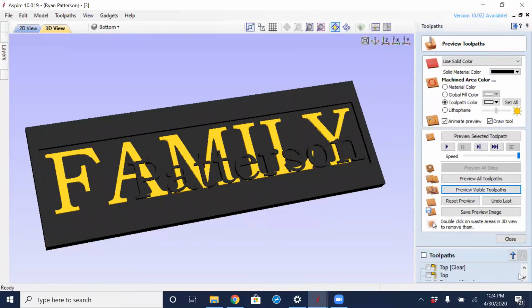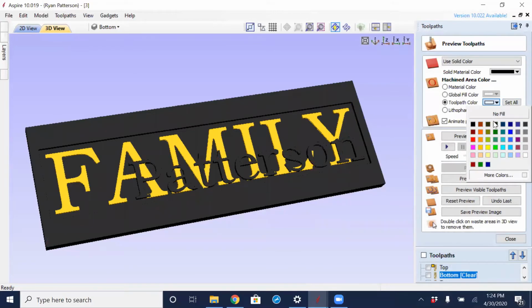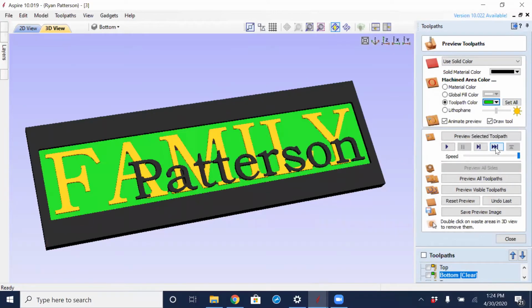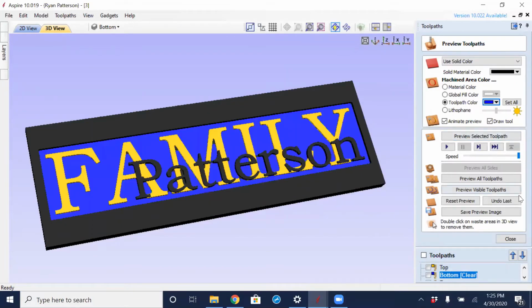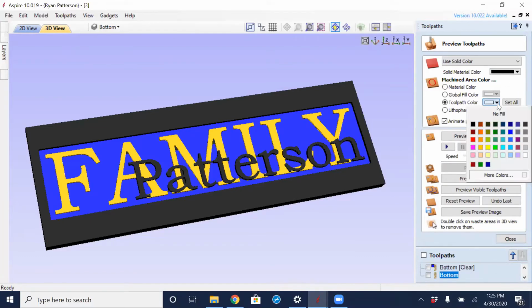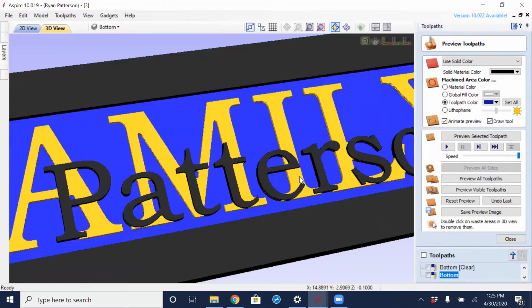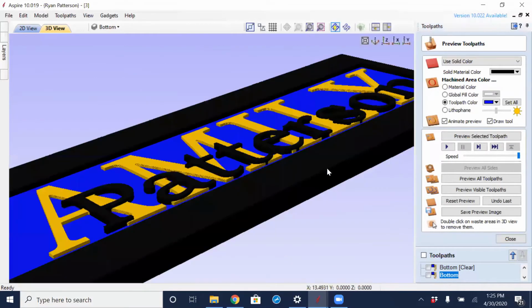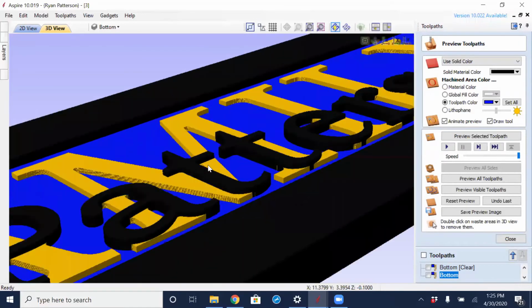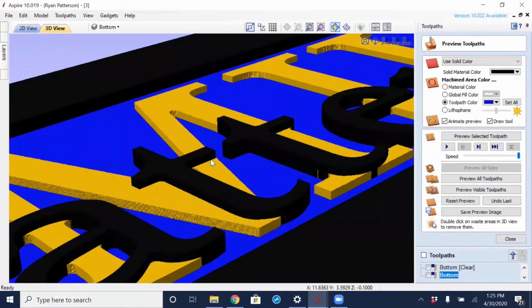All right, so there it is. To help more clearly see that, I'm going to set the color for the bottom to a different color. So with a green background. Green. Let's try blue. All right. So that is kind of the basics of creating a stacked text. The key again here is remembering and knowing where our levels are and at what height these levels are.